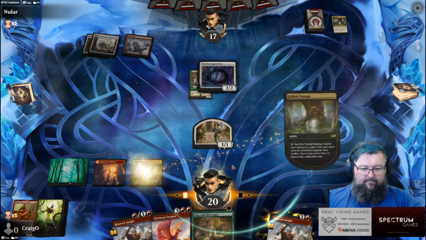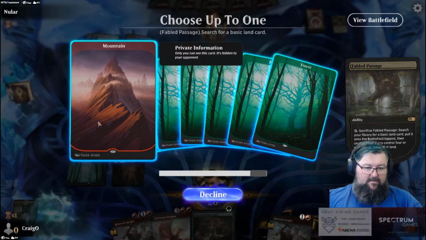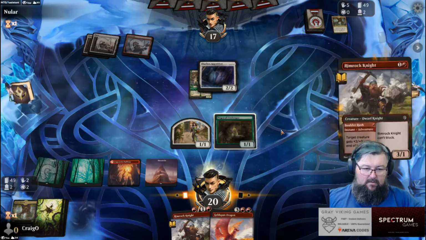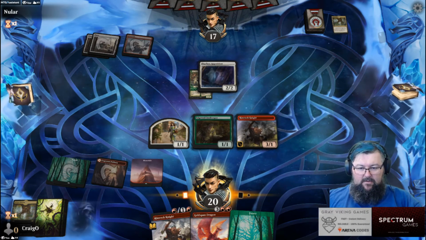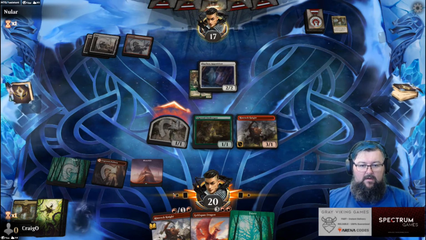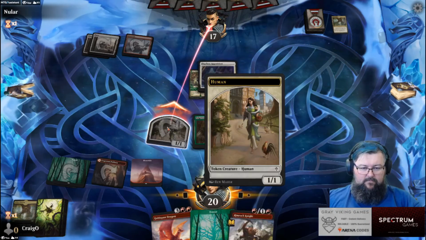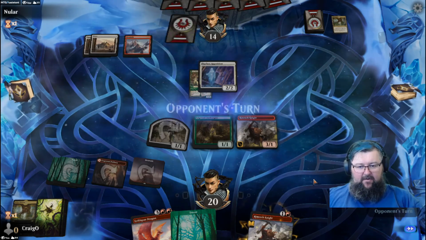Play this. Get a second red. We've got 2 and 2. Go this way. Go this way. Nice. Gonna move on the attack step now. Sure, it's a tub. Down to 14 you go.